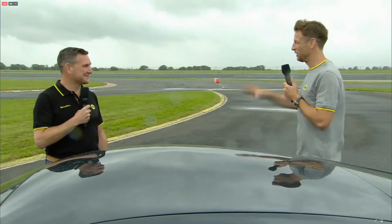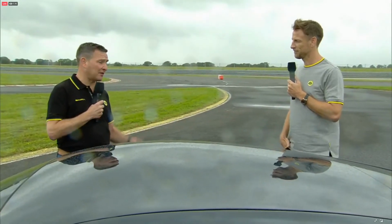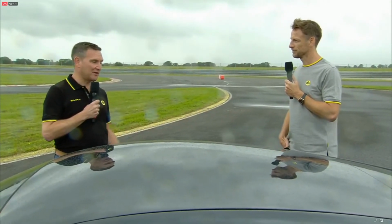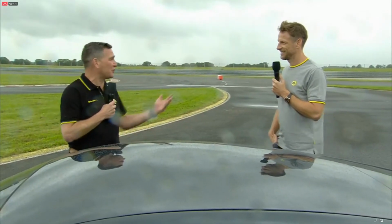You know, I'm in my element. I get to drive the Emira, first person to drive the car, and on such a fantastic track, so I'm really looking forward to it. Yeah, we're really pleased with it. It's everything that we wanted to get into the car, with the lightweight, the dynamics, and the aerodynamics as well, is really important for us. So getting you to put it through its paces will let us know whether we got to where we thought we were going to get to.